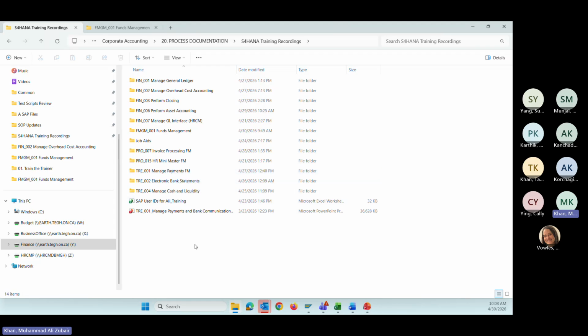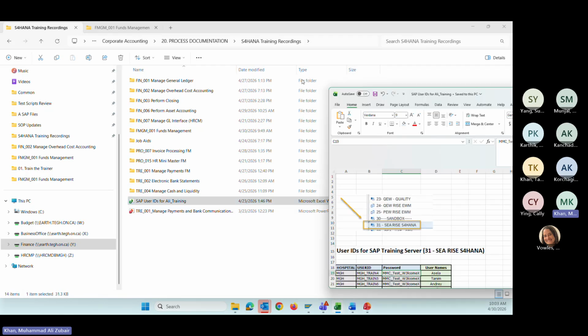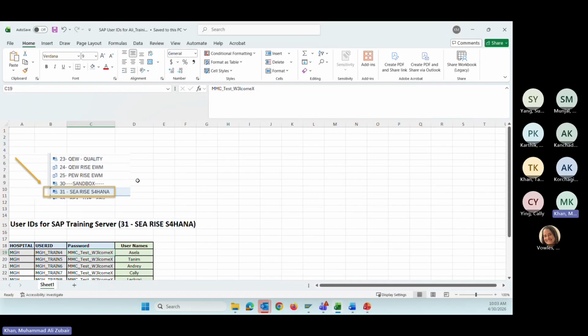And the last thing before starting today's course is the user ID. If someone wants to do training or practice in the test server, you can always go there, get your user ID and password, and start your work. This Excel file looks like this.